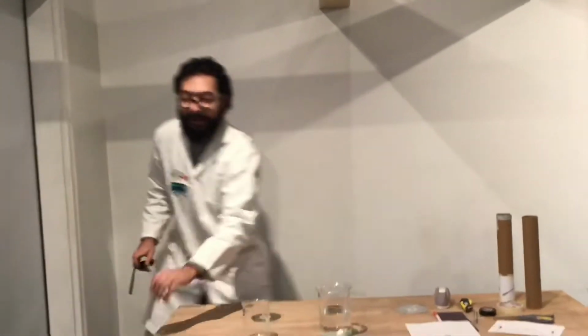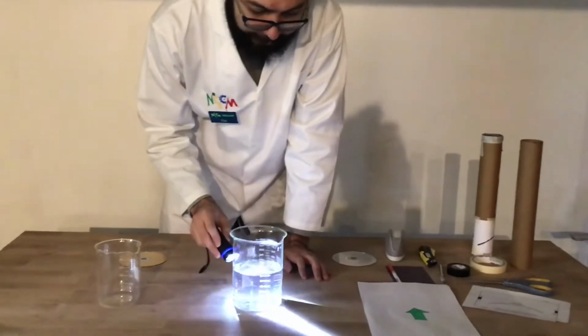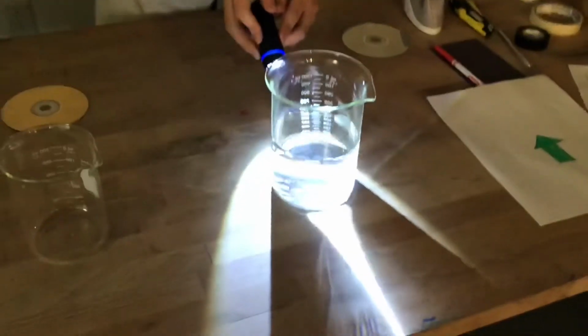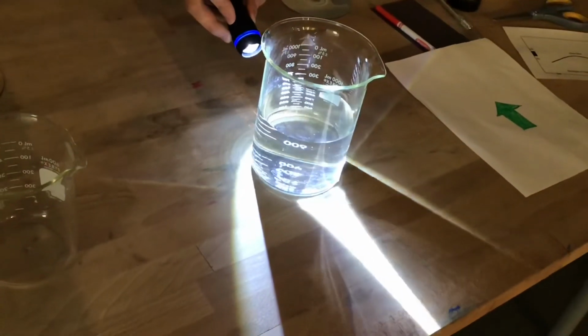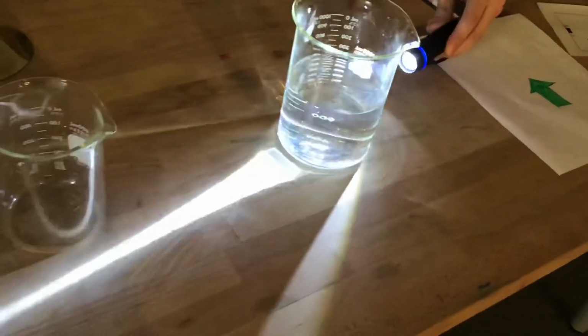I'll be right back. Bring the camera a little closer. There's a shining light through here. Now, you should be able to see how, if I change how far away the flashlight is from the refracting medium, it adjusts. You can try this at home. It's a super cool little thing.